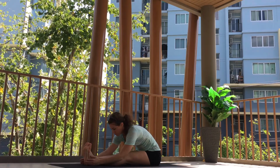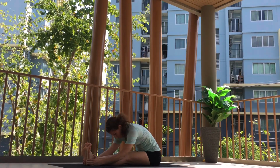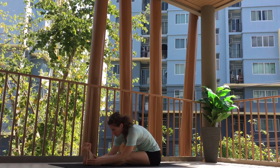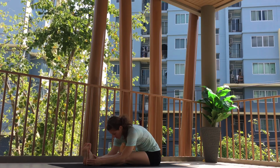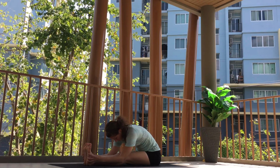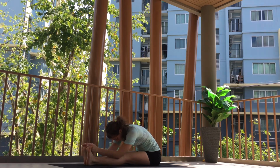Exhale, extend the arms and upper body away from you, releasing the hands towards the legs, the shins, the heels, the ground, wherever you comfortably touch. So you'll notice a round in the back here. That's fine. You just want to make sure that you're not having too much compression between the chin and chest.